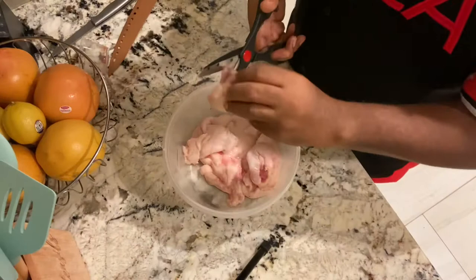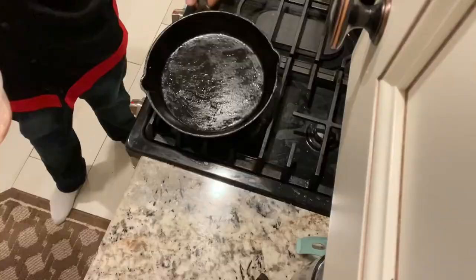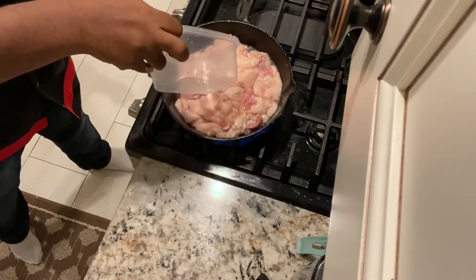Now after you're done cutting the duck up, you're going to have a whole bunch of skin left over. We're going to render this down to make the fat that we're going to use to cook the duck with, and also use the fat later in recipes. Into a cold pan, go ahead and take that skin, dump it on in, crank that heat up a bit. You're going to just let this cook and do its thing. Put a little bit of water in there.